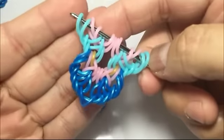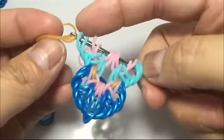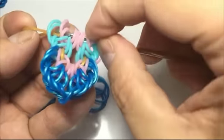Okay. So now we go to the gold. You unloop 1, 2, 3, 4, 5, 6, 7, 8, 9. 9 bands.